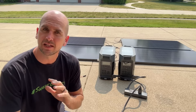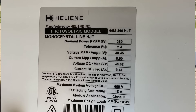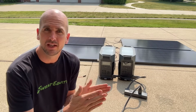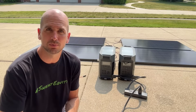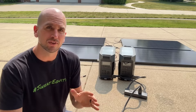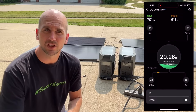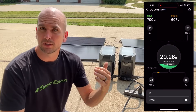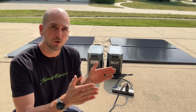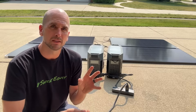When I plugged that in, I was not getting any solar input power. Looking at the specifications, each panel outputs 40 volts, so four in series gets you to 160 volts — right outside the range of the solar input on the EcoFlow Delta Pro, which runs from 11 volts to 150 volts. So for this exact panel, I was only able to bring three in series. Jumping back into the app, we can see we're bringing in about 700 watts of solar input — much better than the 480 we had before. That's why if you want the full 1600-watt capability, you need to be selective on your hardware.